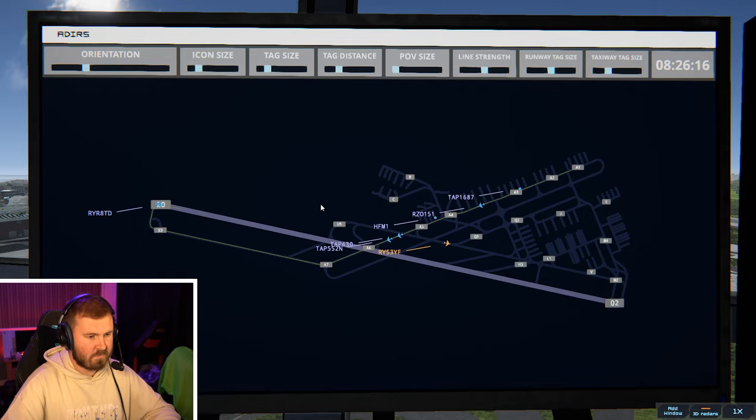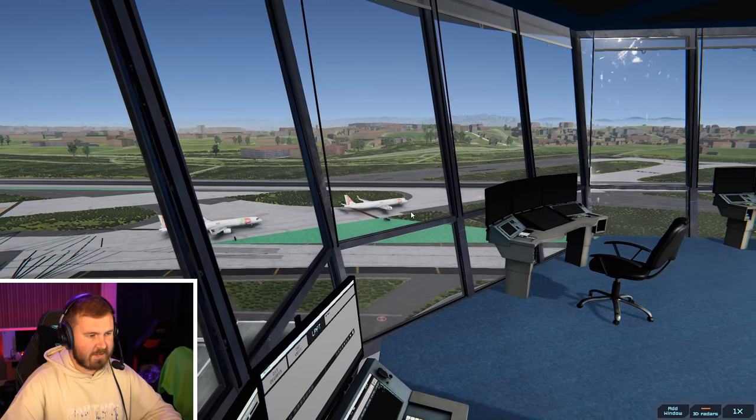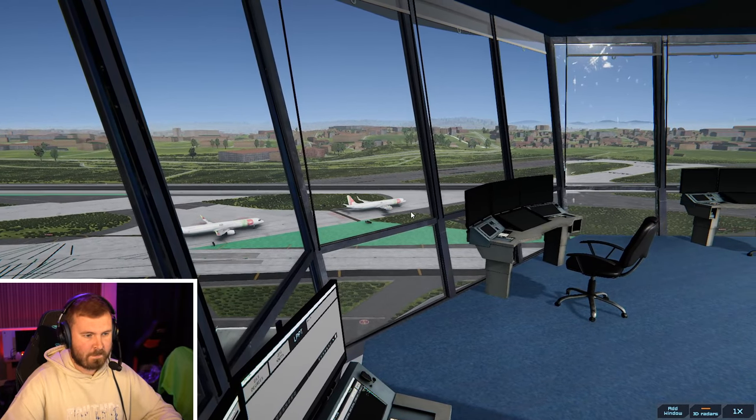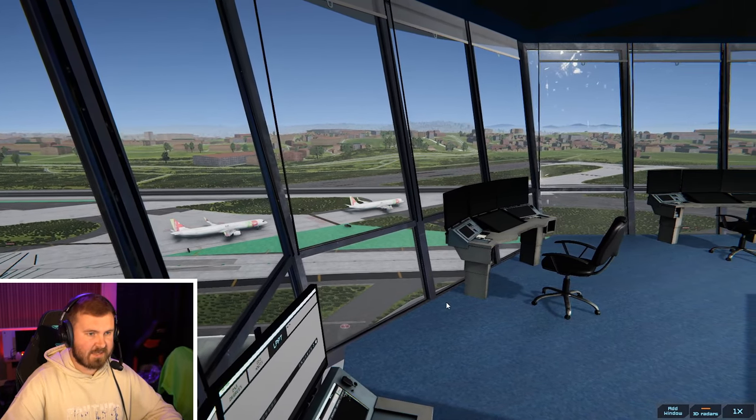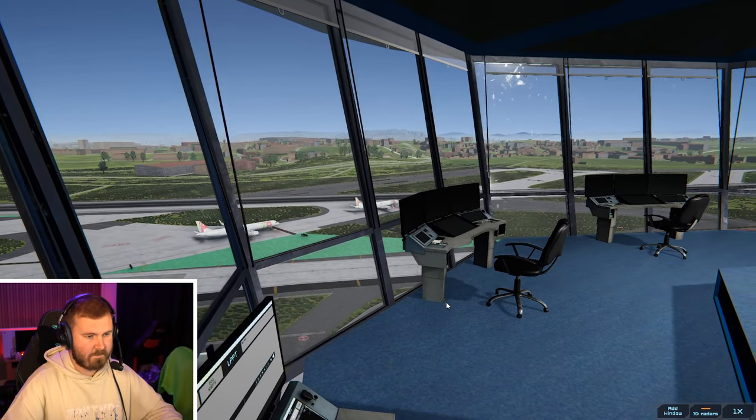Taxi to ramp via Uniform 2. Right, get Quebec you two across. Magic Sun 3 Yankee Foxtrot. Your A321 Neos showing off. Air Portugal 552 November. And then once you're across, we can get Ryanair 8 Tango Delta out of here. Air Portugal 430.